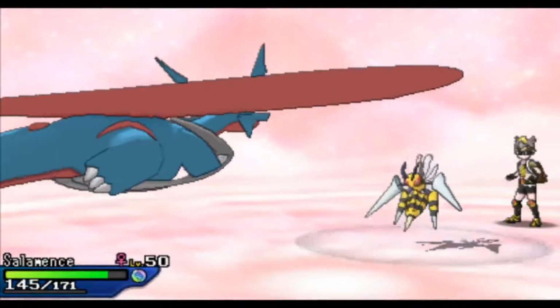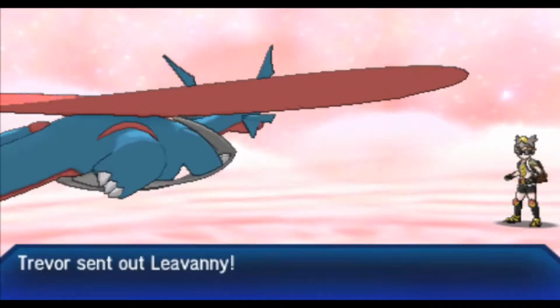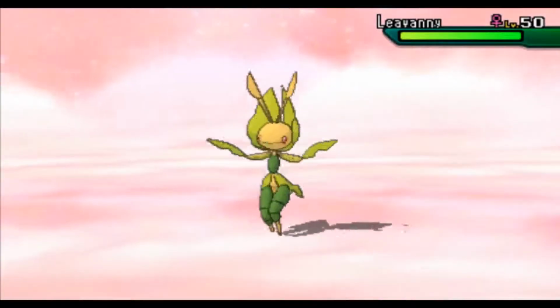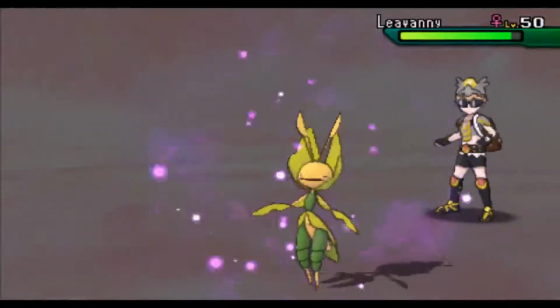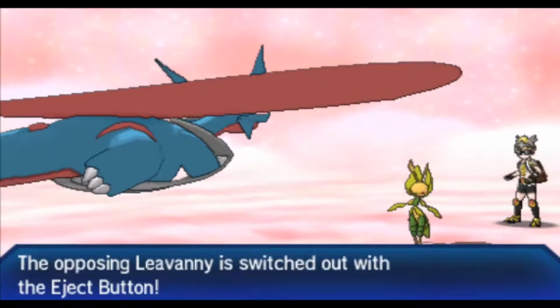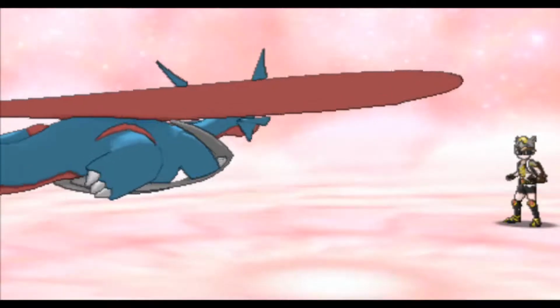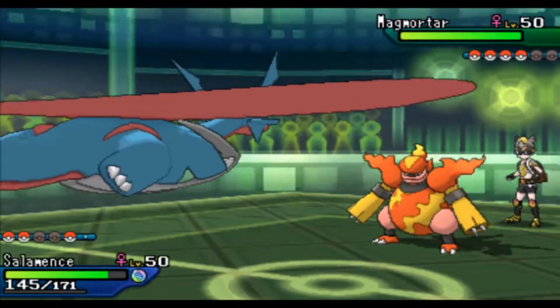A smart decision here. Now, what I was thinking was that I thought it was gonna switch, and it basically did with the U-turn, and I was gonna use Double-Edge. Now I thought to myself, I'm not gonna bother in case it swaps into something that resists Double-Edge. However, it goes into Leavanny, and we've used the Zen Headbutt, which would have been super effective against Beedrill anyway. But I think my opponent expected to lose the Leavanny straight away, and we would take a lot of recoil damage to then come back in with the Beedrill perhaps, or something like that. So, I don't know, that's what I was thinking. So we kind of may have screwed up a little plan there, and in comes Magmortar.